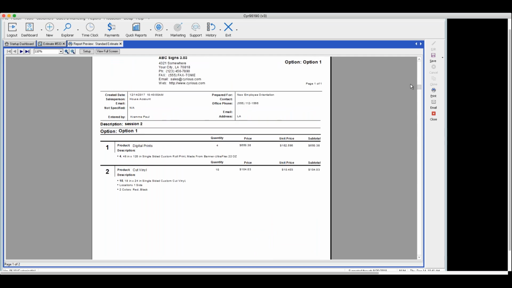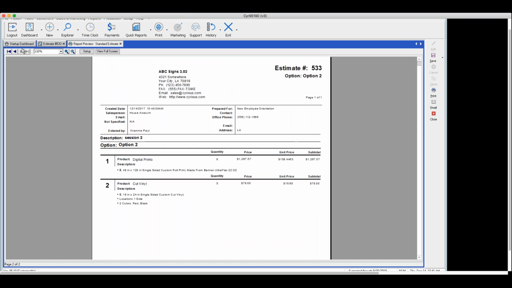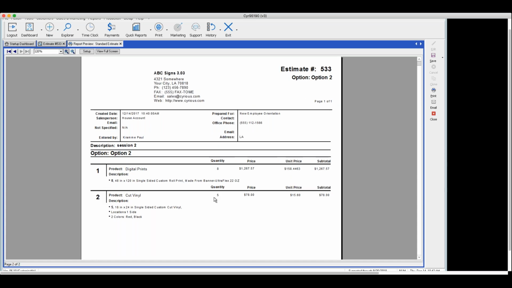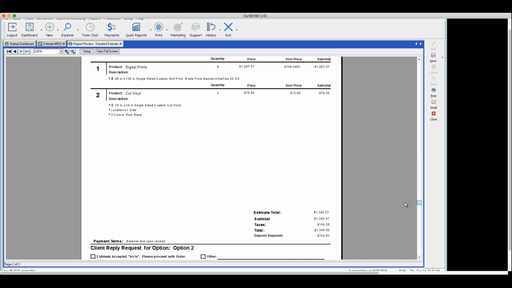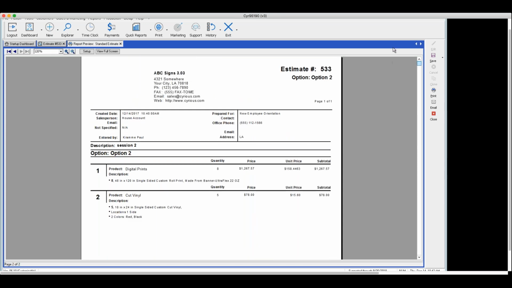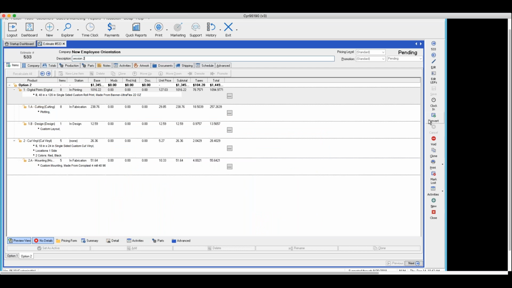Okay. Now, if we go to the second page, because all of the variations will start on a new page, here's the second one. Here's the one for quantity of 8, and quantity of 5, and it has its total at the bottom. Okay, $1,300, and then the other quantity for option 1.